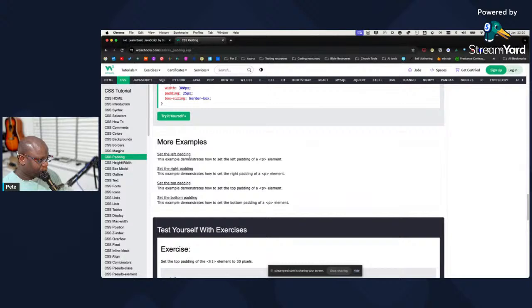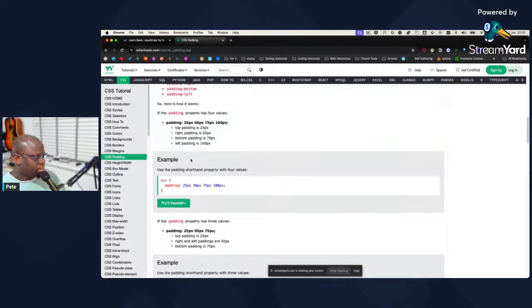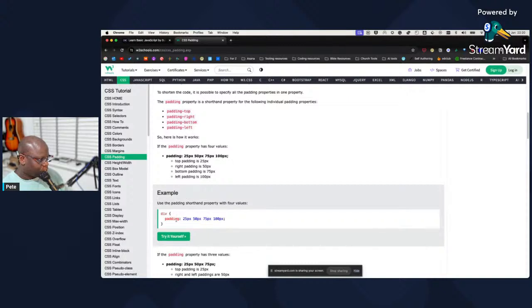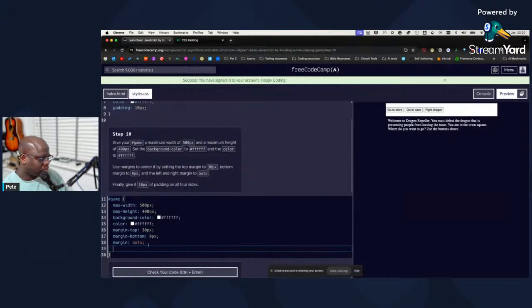Okay, so it looks like I can use the padding shorthand to give it the same padding all around, and it'll be padding right, top right, bottom left. So they wanted padding on all sides to be 10.